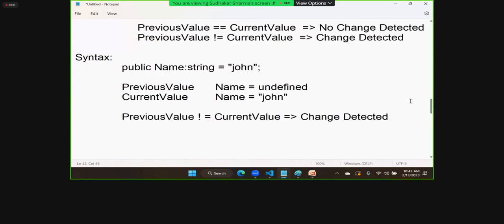Now we have other phases here: ngOnInit, ngDoCheck, and so many options are there. That we'll see in the next session. Tomorrow we will have a complete overview of all the phases. Today we learned only one phase, that is ngOnChanges. The other phases we will see in tomorrow's session, right? Then I will give you one small example on that. Then we will go into other concepts: services, pipes, and how to handle them. Okay, right.